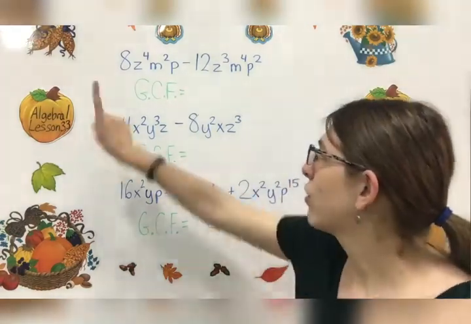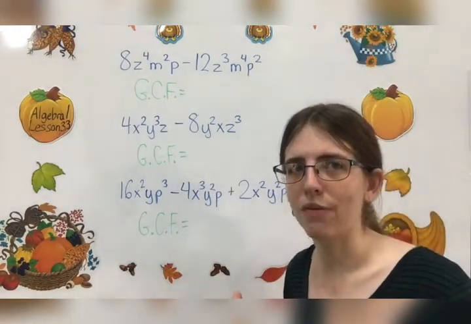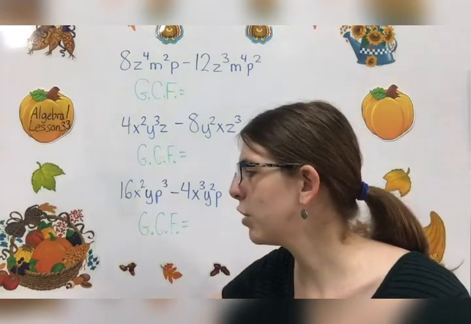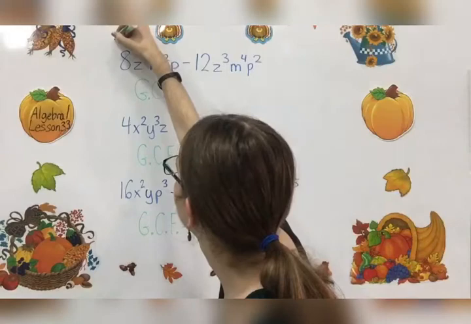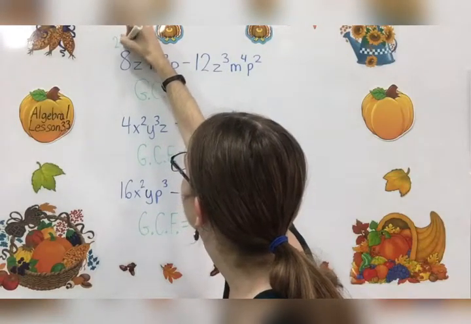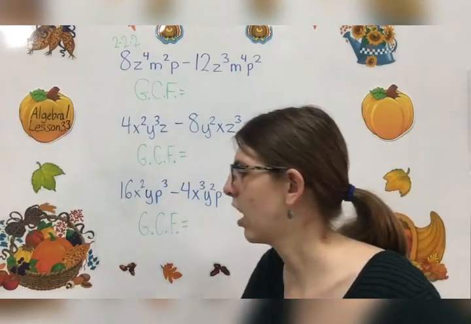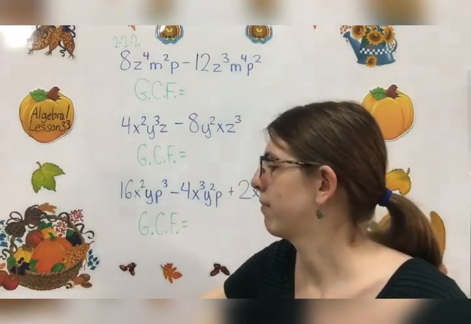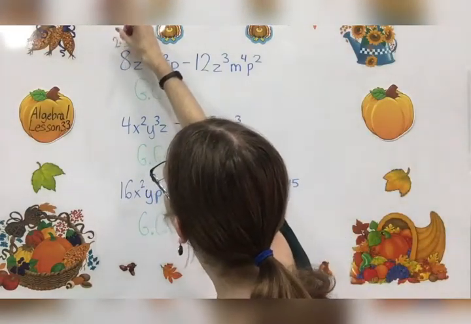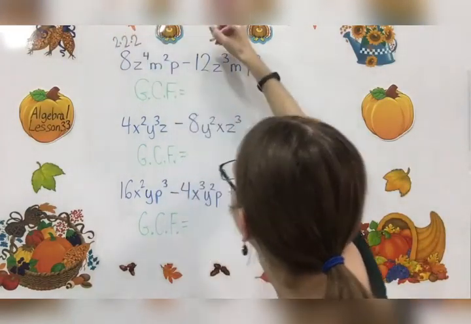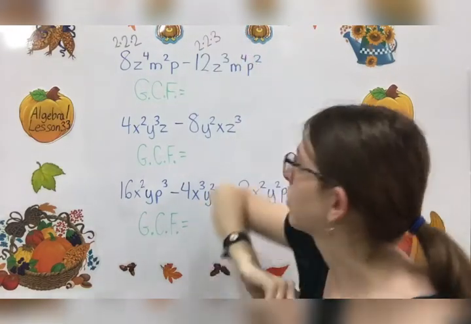All right, first I want to look at the 8 and the 12. First, put those into prime factors, okay? That you will want to write out just so that you know what they are. The prime factors of 8 are 2 times 2 times 2. Can you see that? No, not very well. Let me change the color. Okay. So 2 times 2 times 2. For 12, they are 2 times 2 times 3.